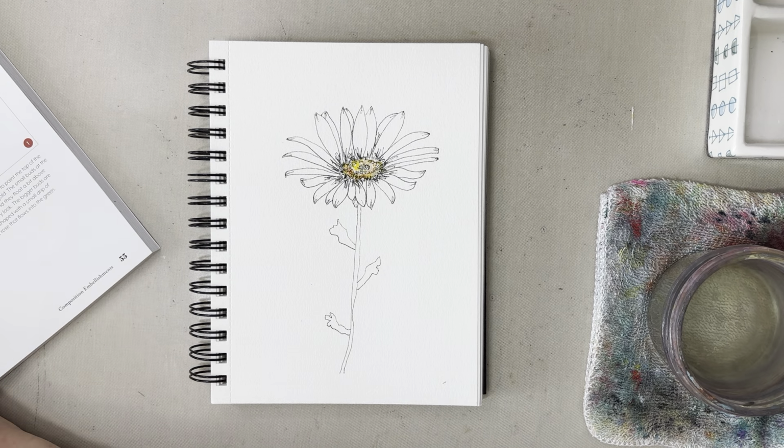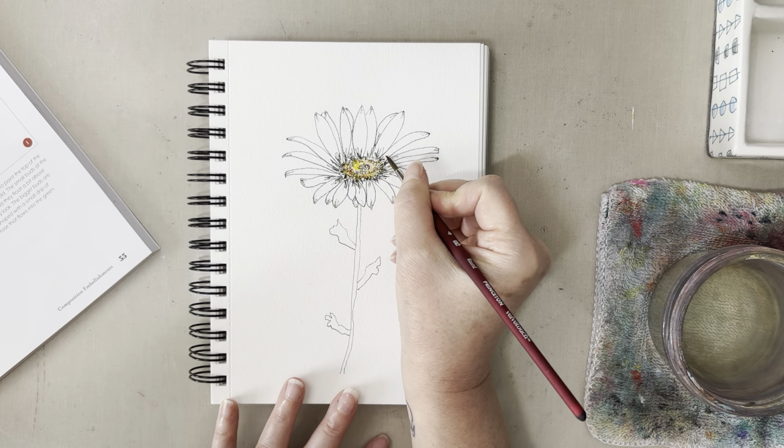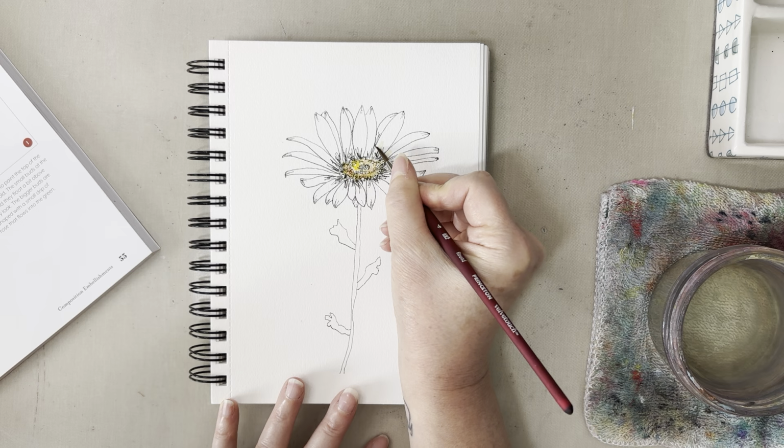Now what? With the brush, wet a few of the petals with clean water, softly kissing the middle. Then let the yellow run freely from the center and into the wet petal. Yeah?